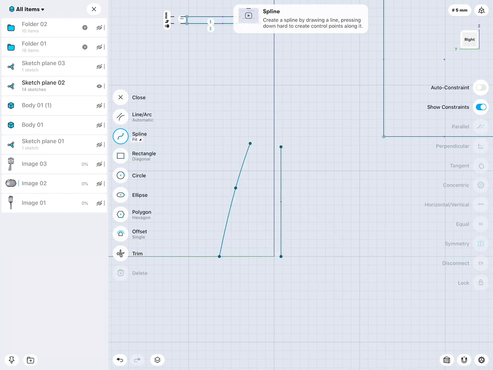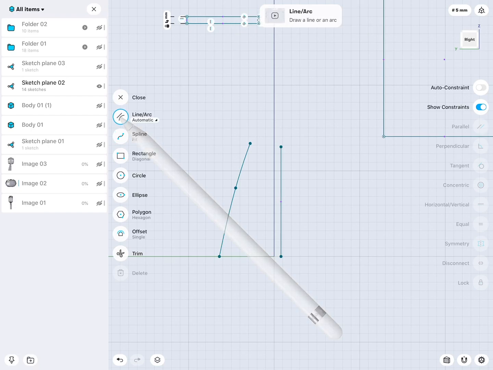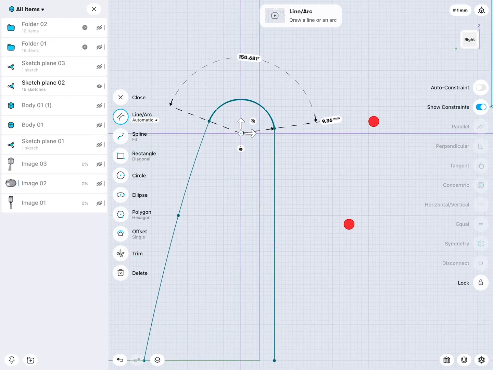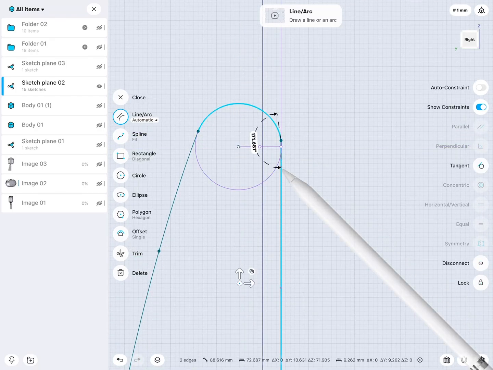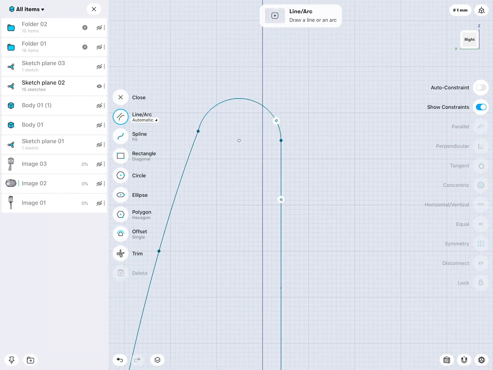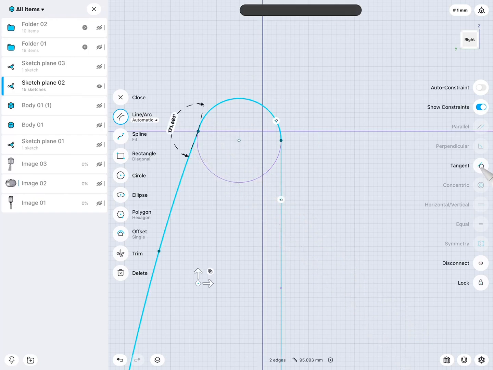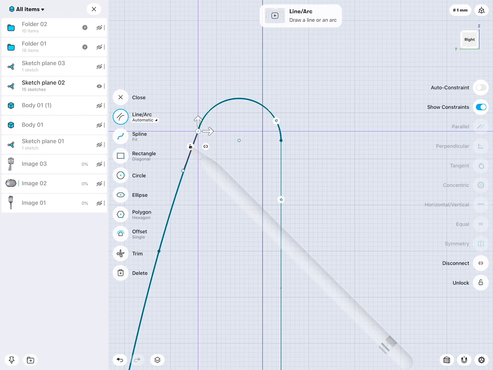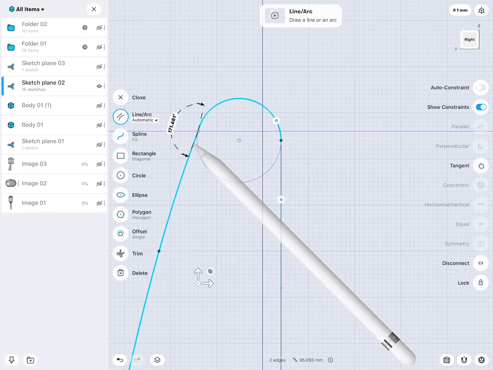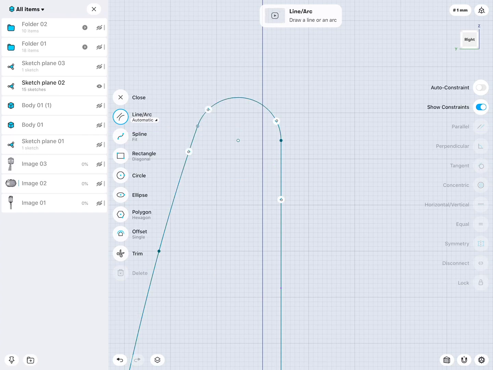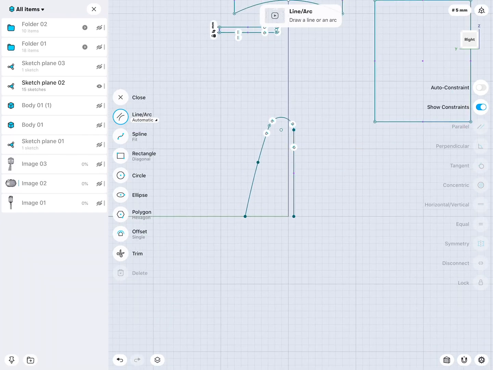I do not want these points to necessarily move. So I go to line and arc and draw an arc in. And this arc I would like to be tangent, ideally. And tangent. Can we do this? It does not work. Okay, so this point up there I will unlock. So now the spline and the arc can be adjusted to be tangent. Very good. The bottom part we close.